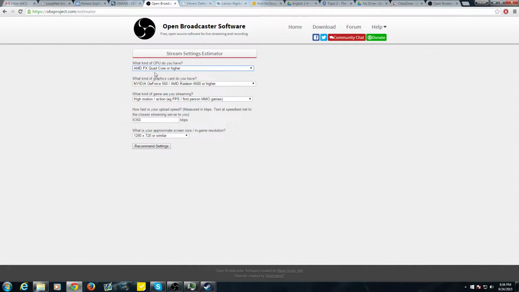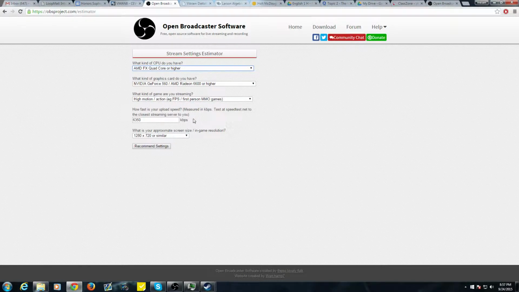I have an AMD FX 8350, so 8 core. It's usually quad core or higher. I have a Radeon, I think, 2 gig DDR5, so it's above the 6600, so that's great. Then I usually do something like CS:GO, so high motion, and FPS and MMO games.